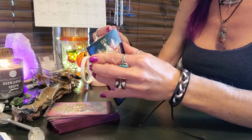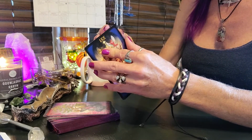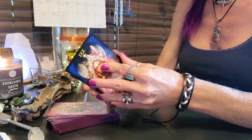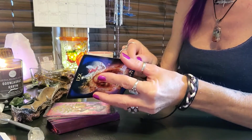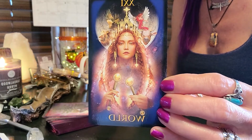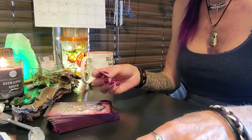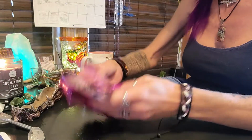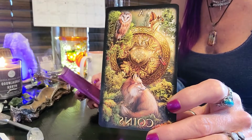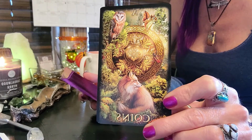Feels like, again, pretty traditional with a new deck. There we go. The World card. Beautiful. Love the colors. Okay, so now we're going into the coins, or otherwise known as Earth energy or Pentacles.